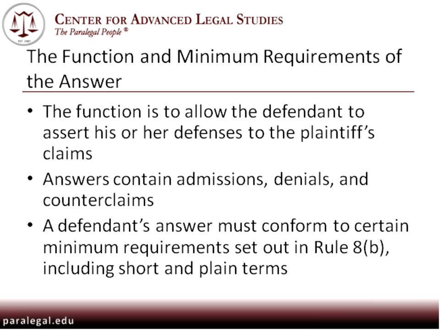All right. Function and minimum requirements. The function is to allow the defendant to assert his or her defenses. The answer contains admissions, denials, and counterclaims, which we've talked about. The defendant's answer must conform to the minimum requirements set out in Rule 8, including short and plain terms. You admit to this, you can deny part of it. I admit in paragraph 3 that's my name, but I deny that I caused any damages to the plaintiff.